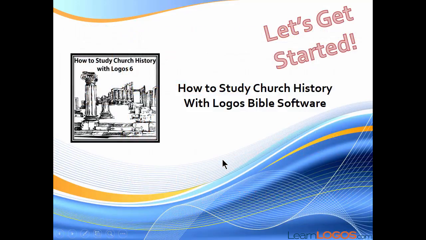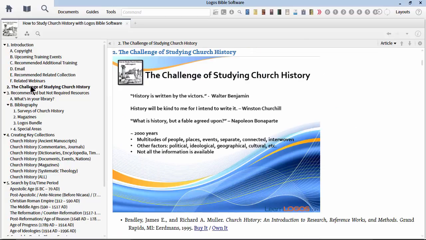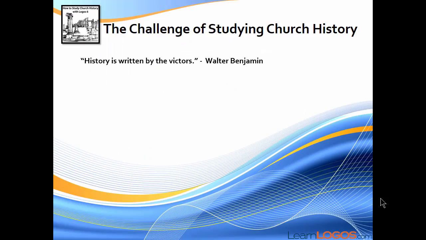So let's get started with how to study church history with Logos Bible software. Okay, so let's get started first with the challenge of studying church history. The first challenge is that many have made the argument that history is written by the victors. In other words, you don't always hear both sides of the story.